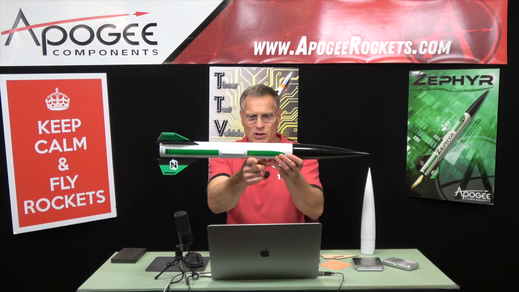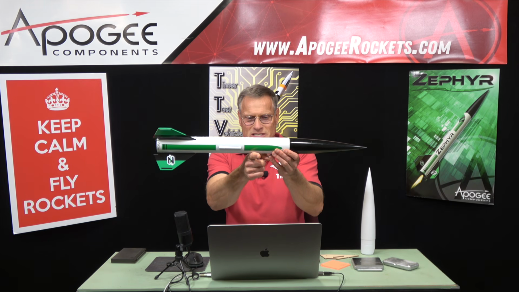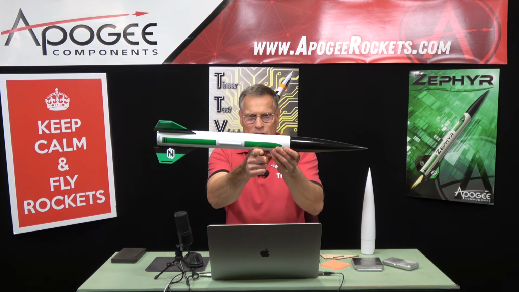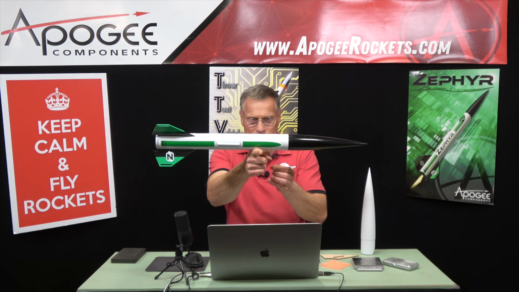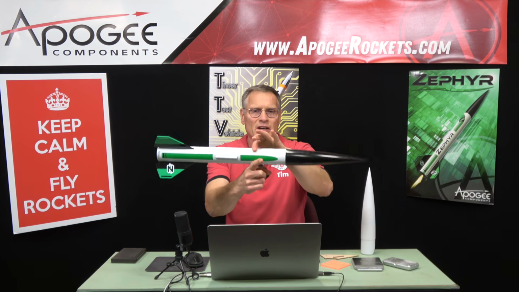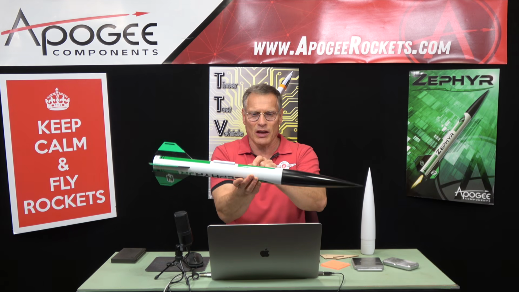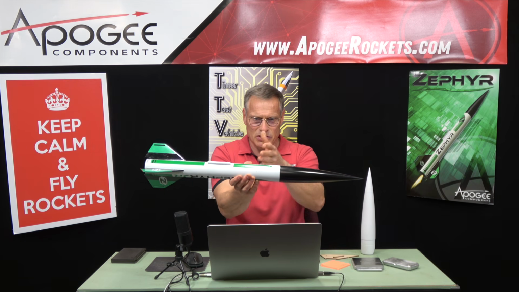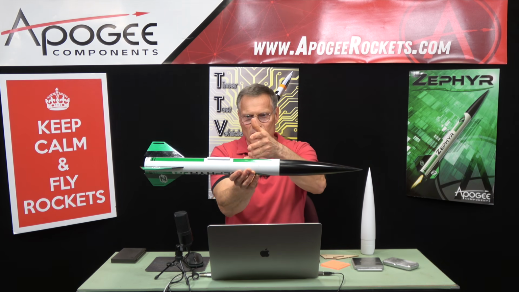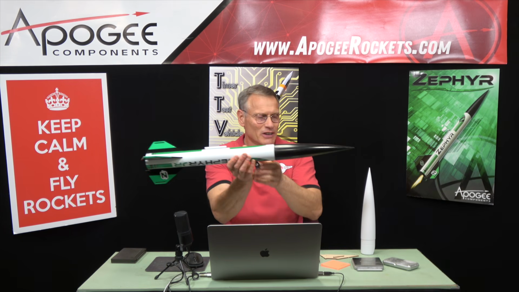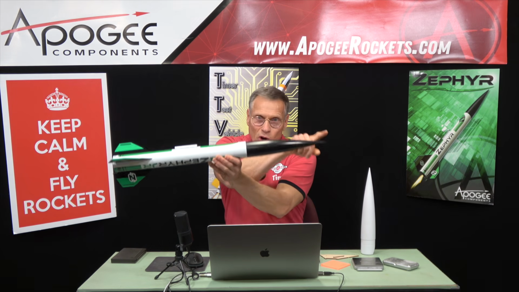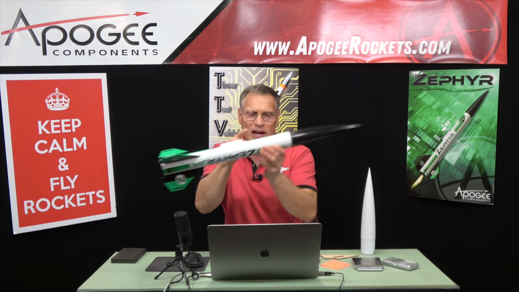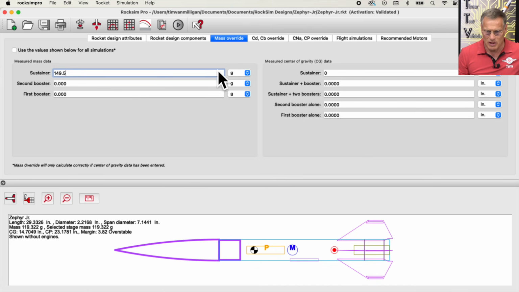So you're going to lay it on your finger and balance it, and I'm trying to get it to balance. I'm pretty close right there. Again, I didn't bring a ruler, but that looks to be about, we'll call it 16 inches. You do need to use a ruler, and you always measure from the tip of the nose cone back to the center of gravity. So my measured CG location, the location where it balances, I'm going to say it's 16 inches for right now. Always watch your units.